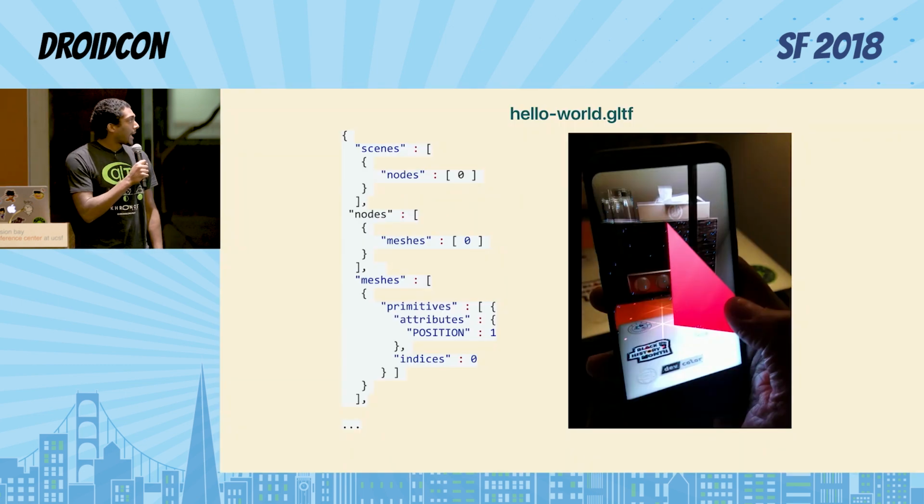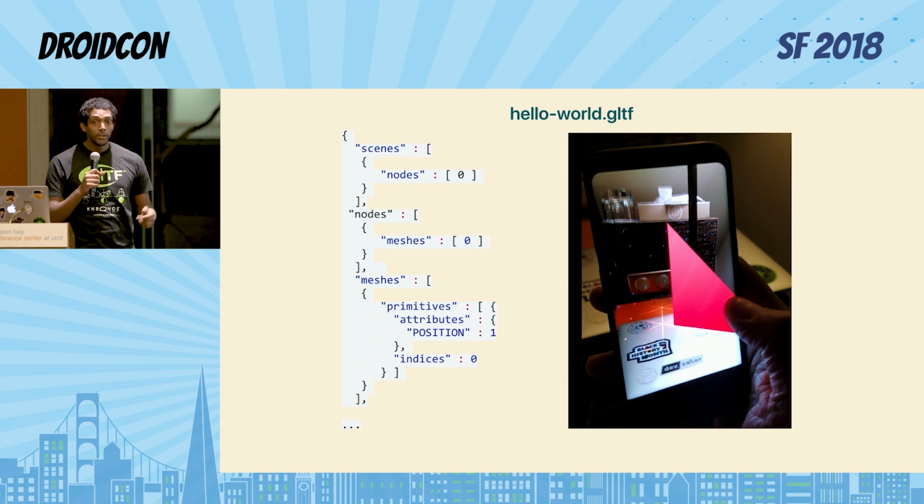So now we're going to look at the Hello World example of a glTF file. So this is a glTF file that just renders a single triangle. A triangle is the primitive for graphics rendering in most APIs. Sometimes it's a quad, but on OpenGL ES, it's a triangle. So this is what the entire glTF file will look like over the next 3 slides.